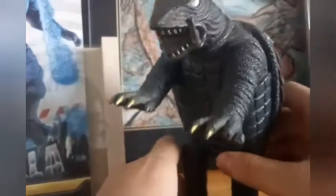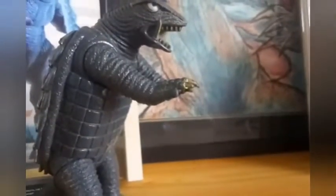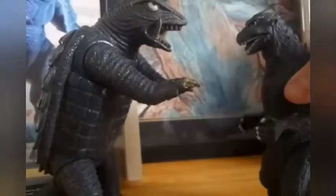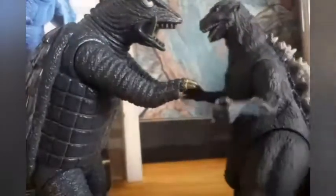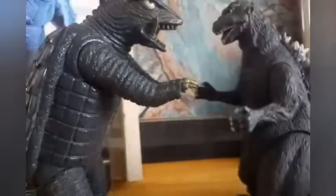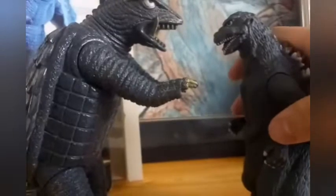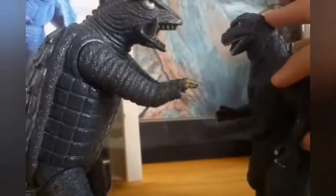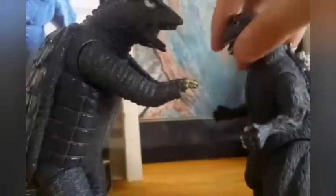But yes. So let's go to the size comparison, guys. I'm going to be comparing Gamera with the Bandai Creation 1954 Godzilla. Gamera is a little bit shorter, and Godzilla is taller than Gamera, of course. But if I bring the Mechagodzilla 54, I think they're the same height. Let me bring out the 54.